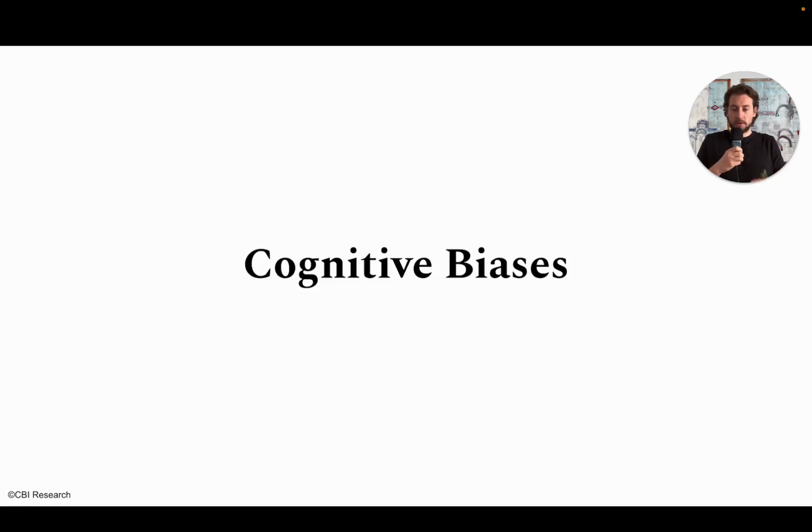Now, we know that cognitive biases are impacting our decision-making process in a negative way, in a way that leads to improper or suboptimal decisions in the long run. But what are cognitive biases? Where do they come from? And by what mechanism do they impact precisely our decision-making abilities? This is exactly what we're going to try to understand in this section.